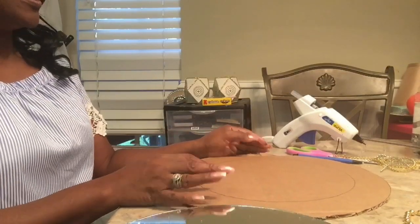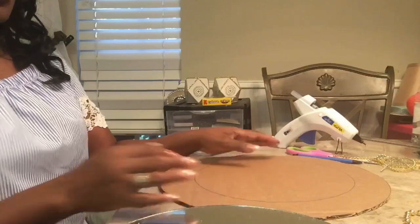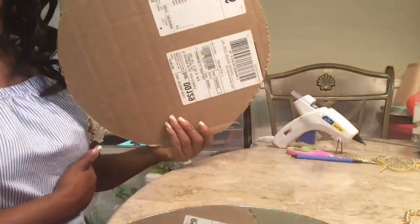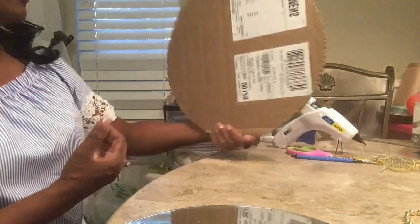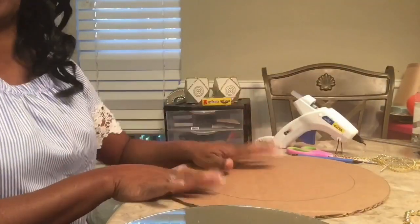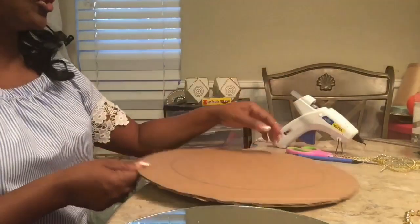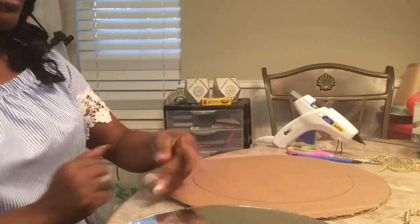Okay, this DIY is going to be pretty easy. What you'll need for this project is a piece of cardboard. This cardboard actually came from Sam's Club. So you will need a cardboard, and basically this measurement is just from my charger. I use a charger for my measurement.